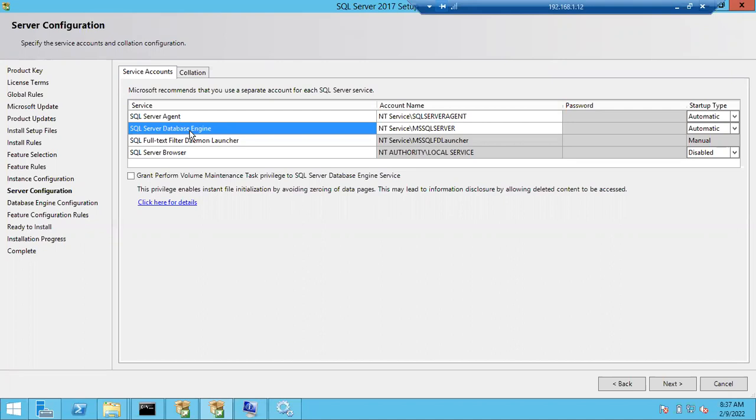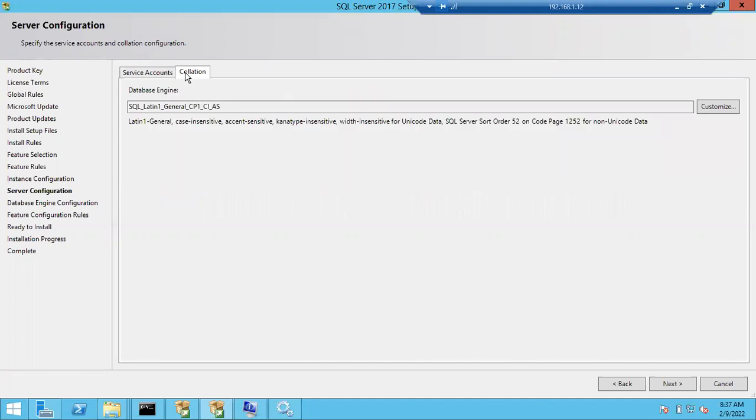Any doubts? Okay, so let me go to the collation. Collation means language settings, guys. Simply, it's a language setting. You can insert your own language data in the databases: Chinese, French, Latin, whatever language you want as per your application.